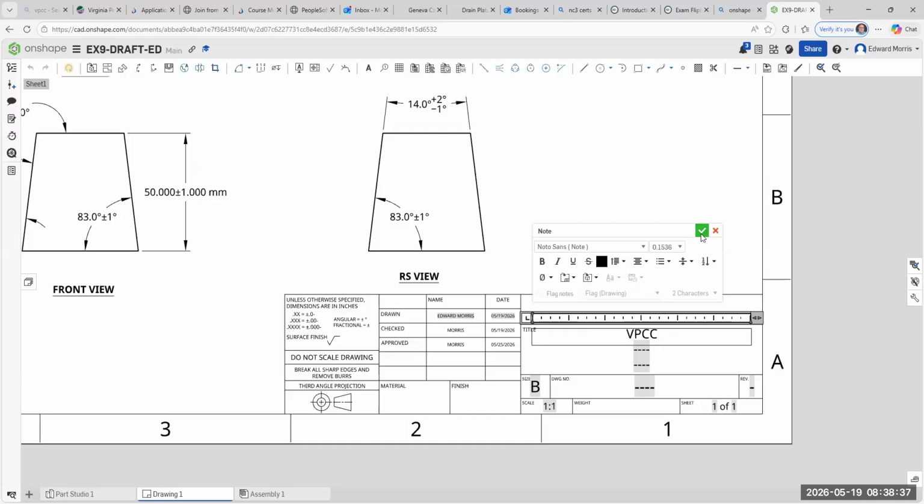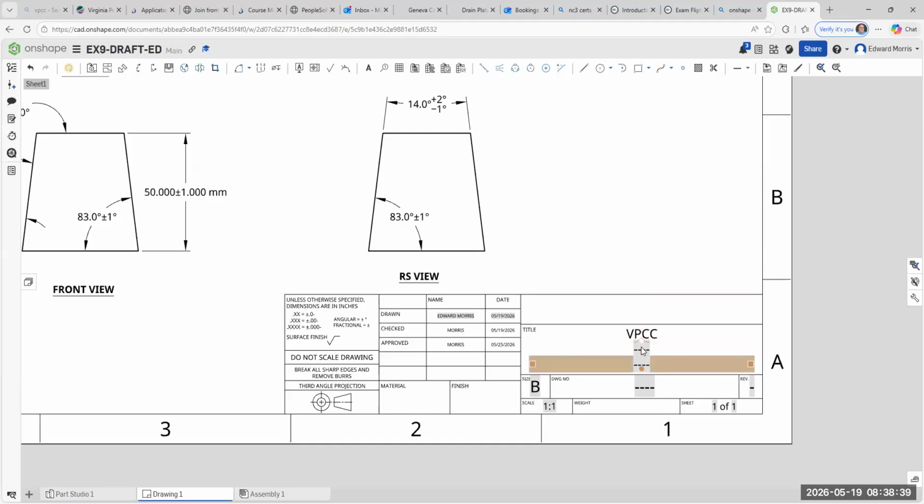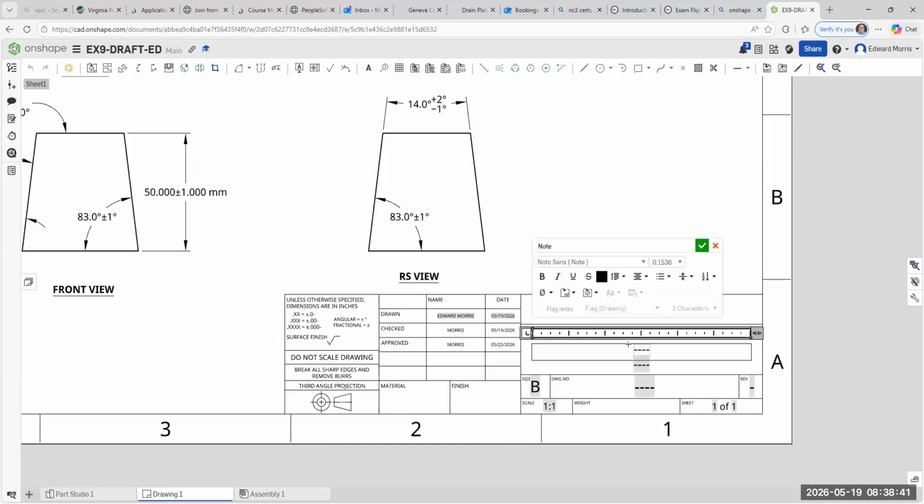Okay, so it's VPCC. Right here, we're going to put draft angle and tolerances. Let's see if that's going to fit. It fit. Draft angle and tolerances.